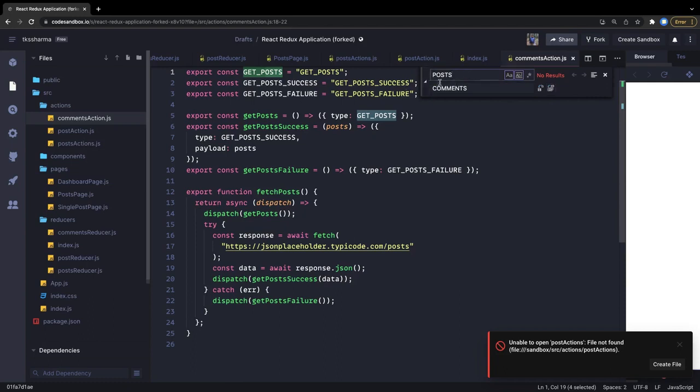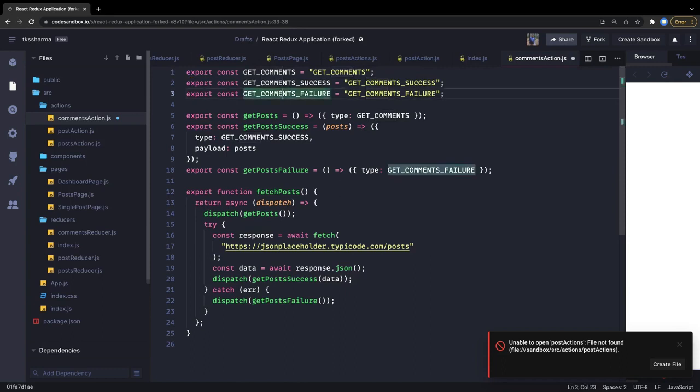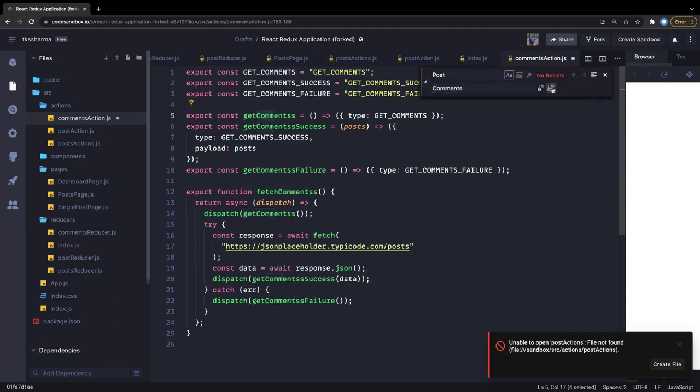Okay, why is it not able to find it? Yes, we can replace all these things. So get comment success, failure, and also we need to replace this with comments. I mean, it's quick, that's why I'm doing it. And then we just do the cleanup.